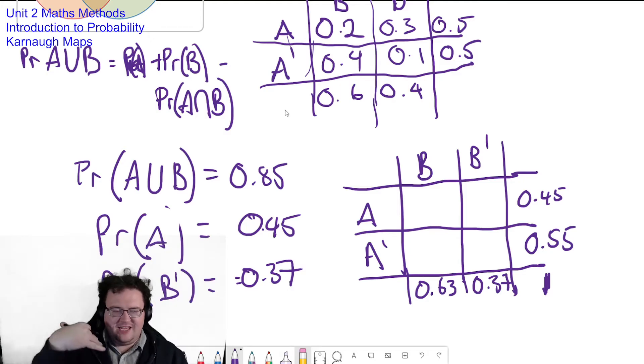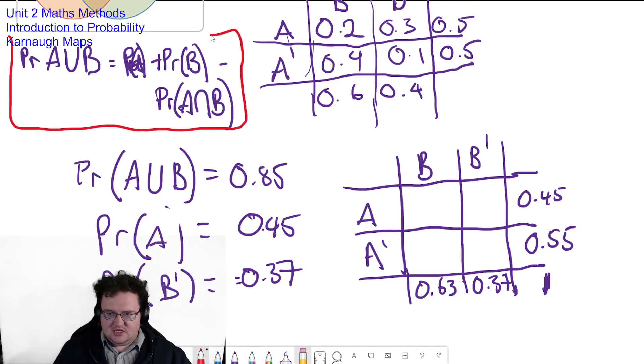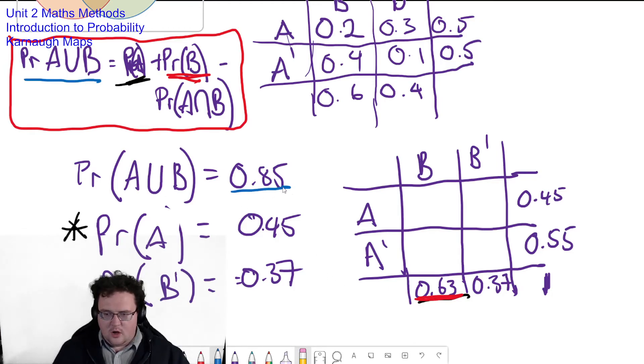But I don't have anything inside. I don't have anything inside my Karnaugh map. That is where this chat comes in. This is the addition rule. Now, if you look through here, I know the probability of A, because it's here. The probability of B, I don't know. But I know the probability of B dash. Which means that if I know the probability of not B, I can then work out what the probability of B is happening. And that's down over here. So I'm going to underline that in red. The probability of A union B, I know that as well. Therefore, I know three pieces of information. I have a piece of information I don't know. I can use algebra and I can solve for that piece of information.